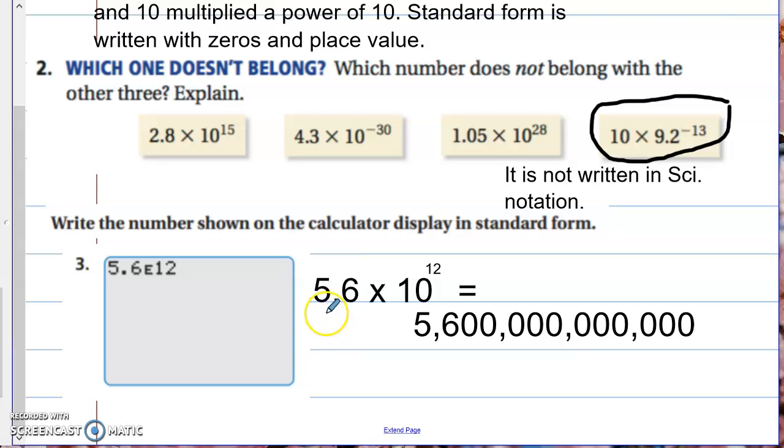What this translates to is 5.6 times 10 to the 12th power. Or if I were to write out that number, I'd have to move this decimal 12 places, of course 1 past the 6, so that means I would put on 11 zeros, and this would actually be the number that your calculator is talking about. Now you can see why your calculator has to switch to scientific notation because it can't fit this many numbers on the screen of your calculator.